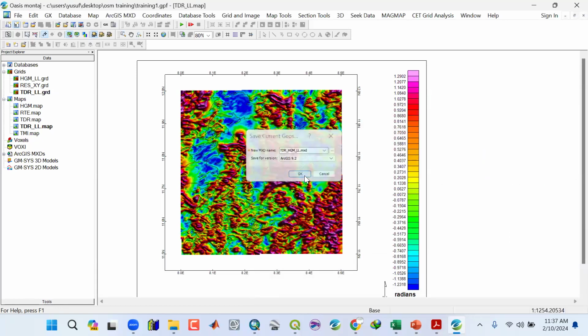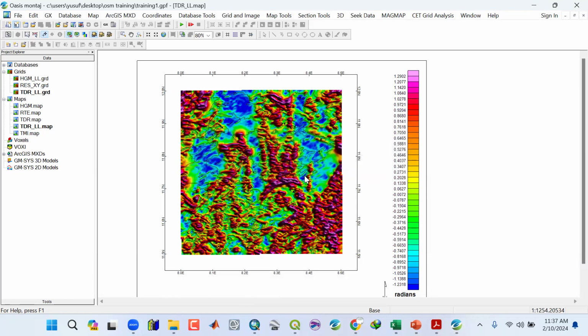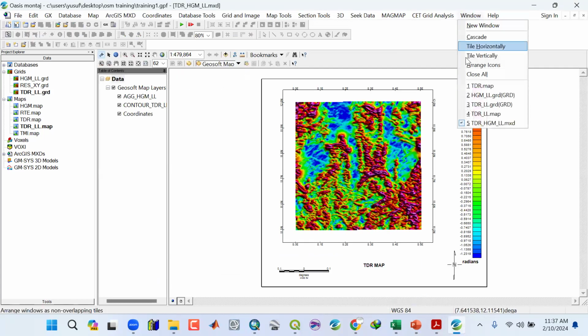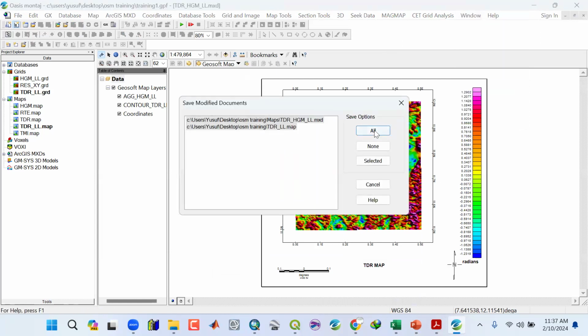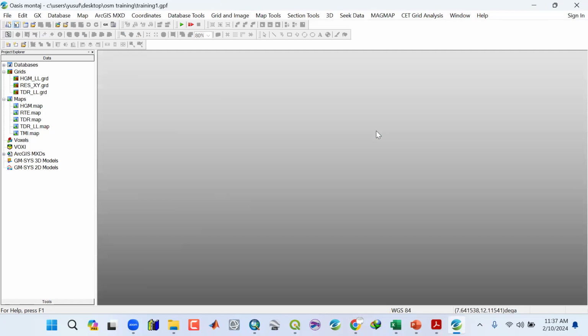Then click OK. So wait a few seconds for this to be done. Then now this is where we are. Windows, close all, save all. So we have done with this.